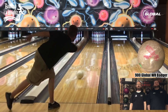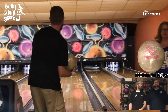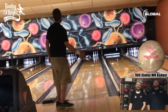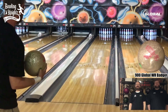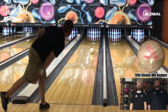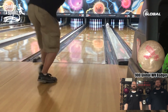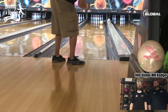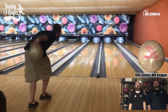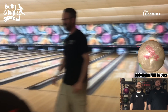First game I did start off a little far left. At first I was like, man, I don't know if this ball is gonna be anything at all. That was a good hit though. He stands in one spot pretty much all the time — just changes the speed and changes the balls. I can move right if I ever had to. Look how far left I am. You're getting it out to the drive there. At the beginning, because I was so far left, I really wasn't impressed with the way it was hitting.